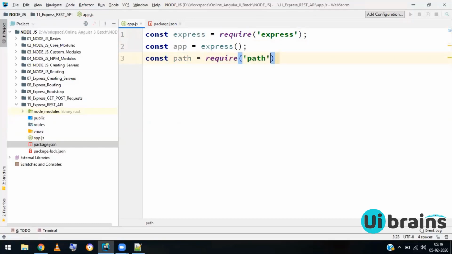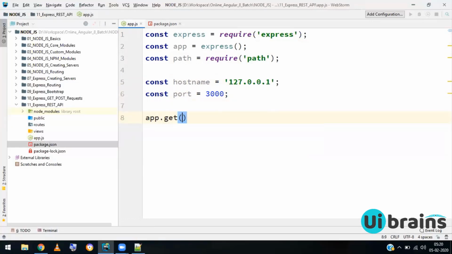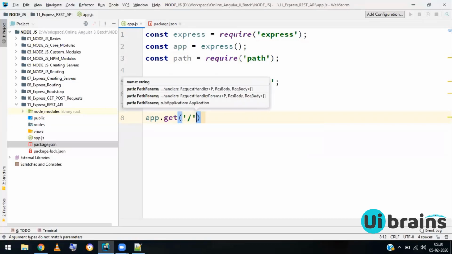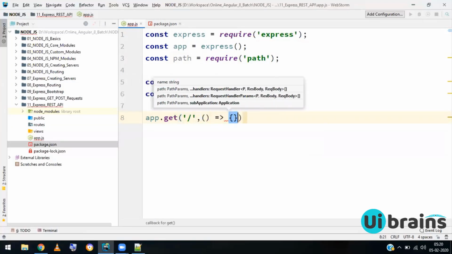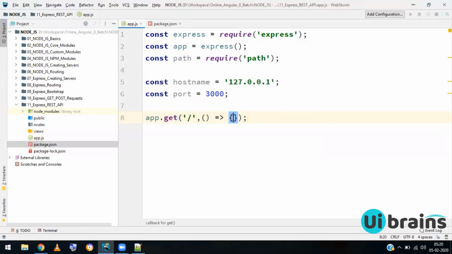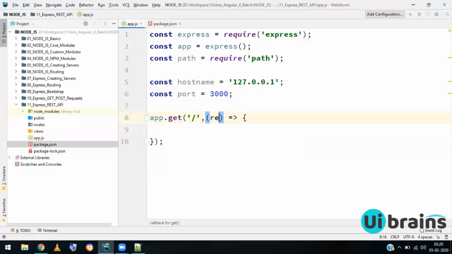I need a path module to construct the path, and I need a host name, 127.0.0.1. That's the host name, and const port number, I need 3000. Let's make an app.get request for slash, with a listener taking request and response.